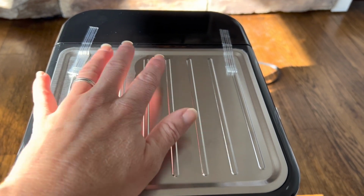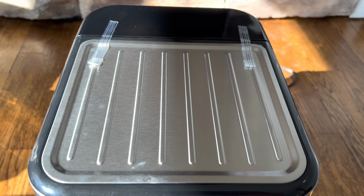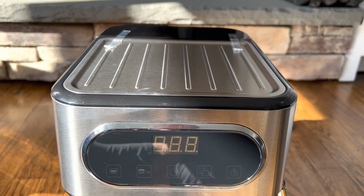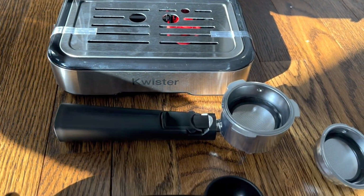So I always store my cups up top here, and then whenever you're ready to brew espresso or brew a coffee, they are nice and warm and perfectly temperatured. So it's kind of like a coffee shop little hint there that'll make your coffees even better.